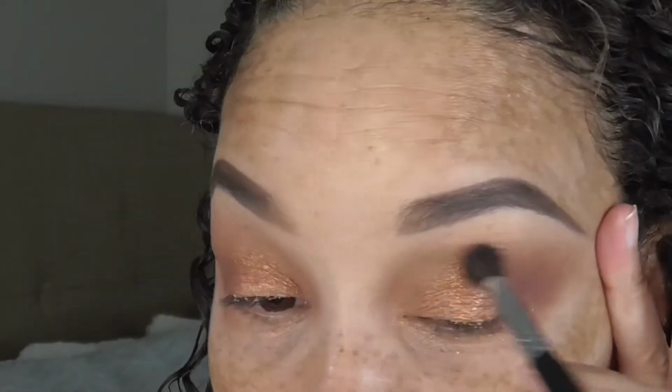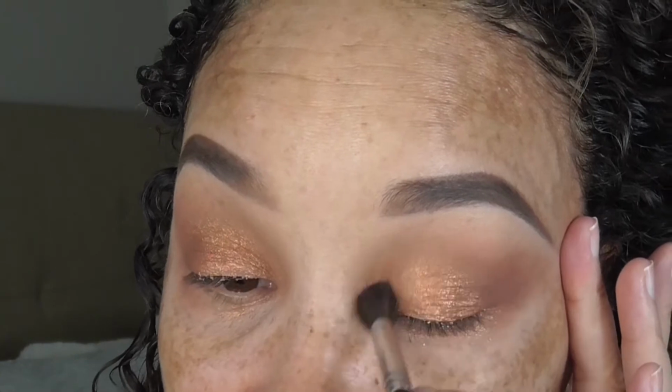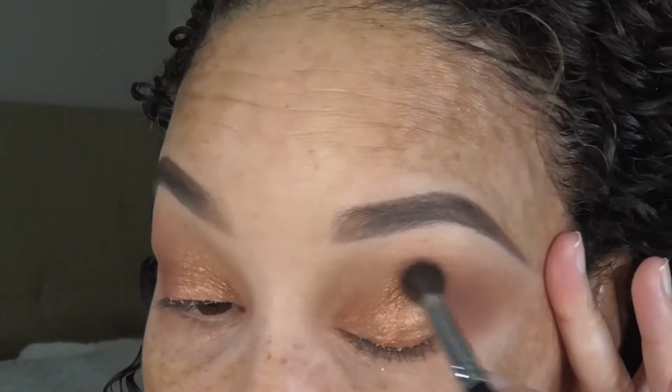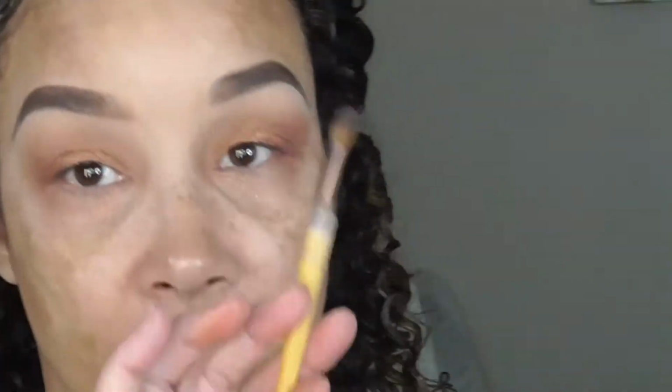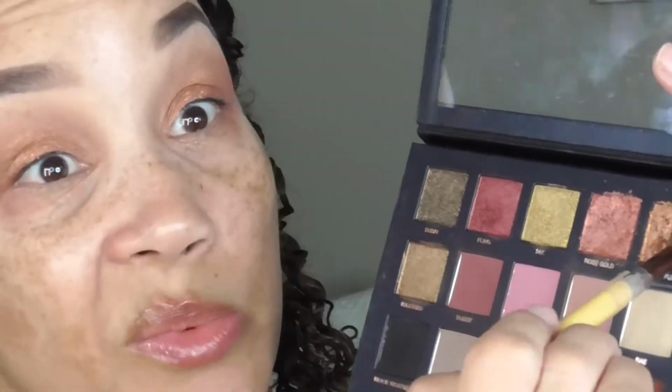Maybe I got the wrong brush. I need my little fiber brush. But we're going to keep working with this one to save time, because I don't have time to stop and be looking for brushes. I still think it looks pretty good, though. I think we need to probably apply one more layer because it's so thick. Let's try it with the brush and see what it does, because it's still kind of on the tacky side. So we're going to just see what this brush does.